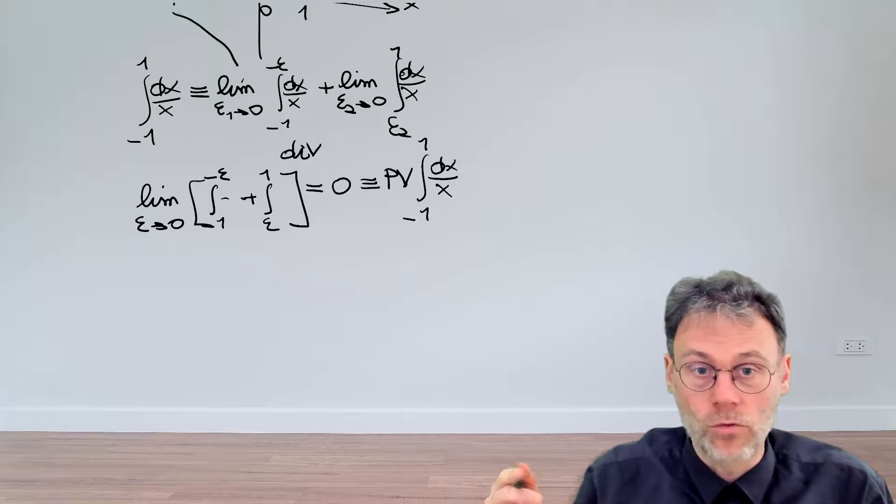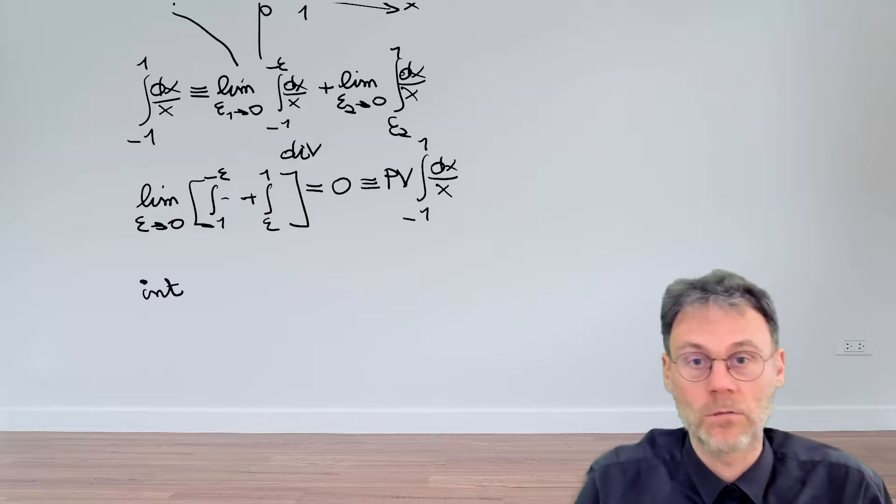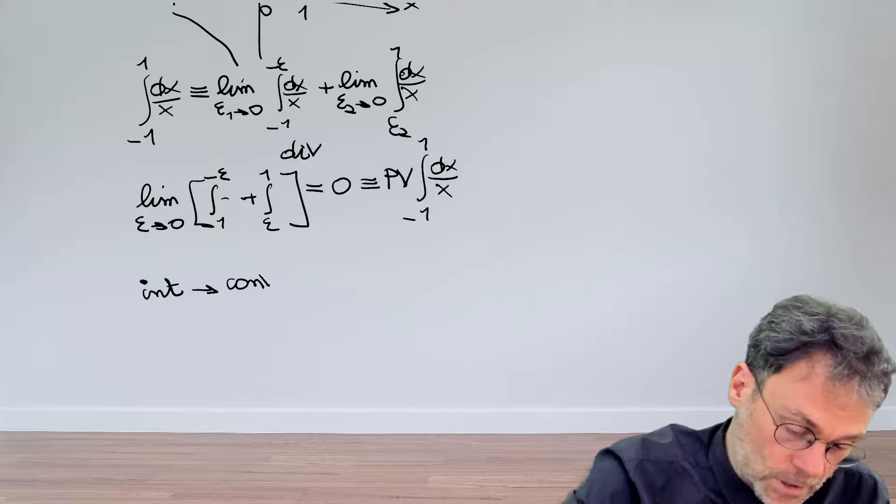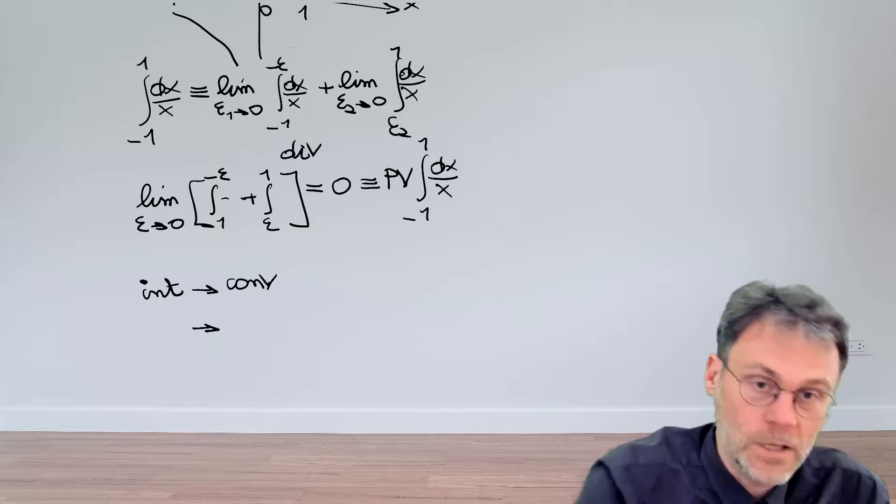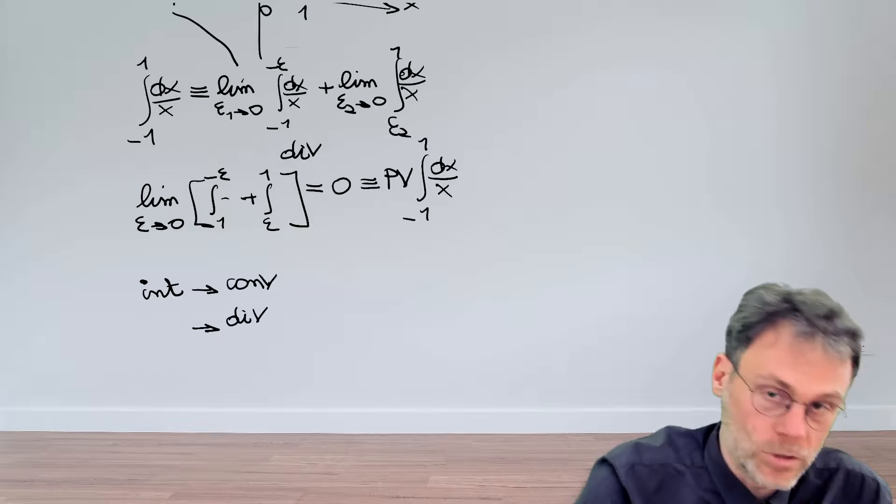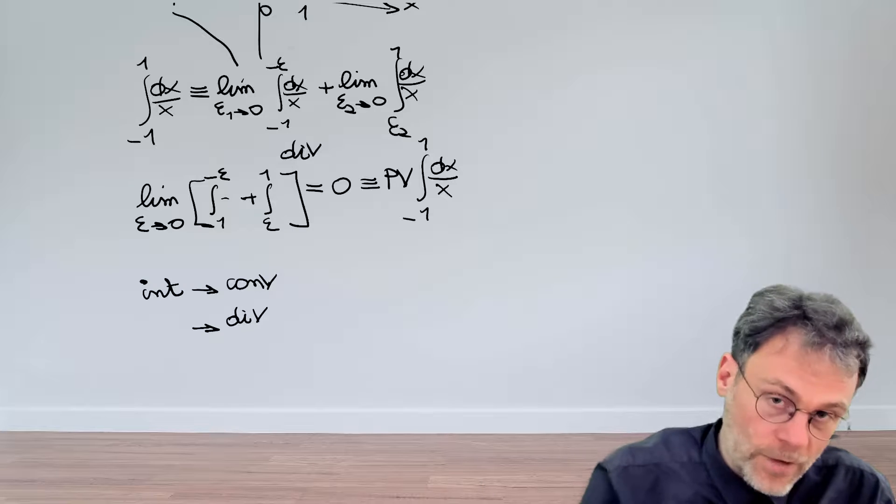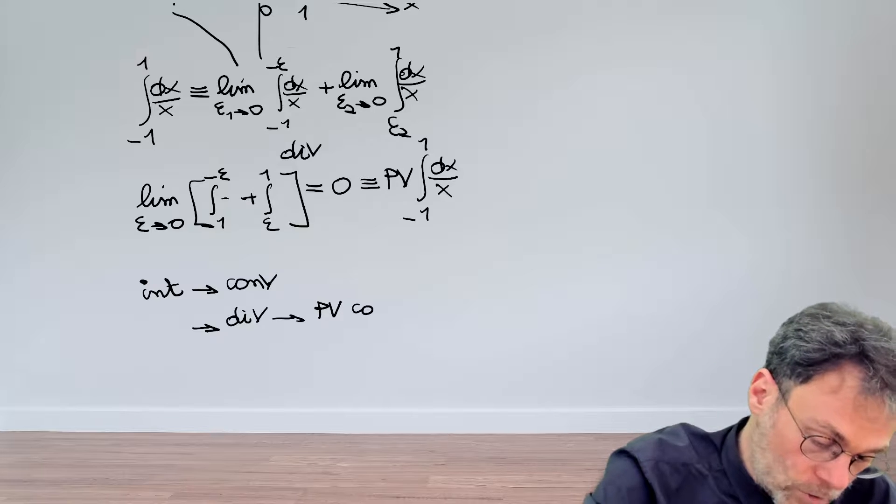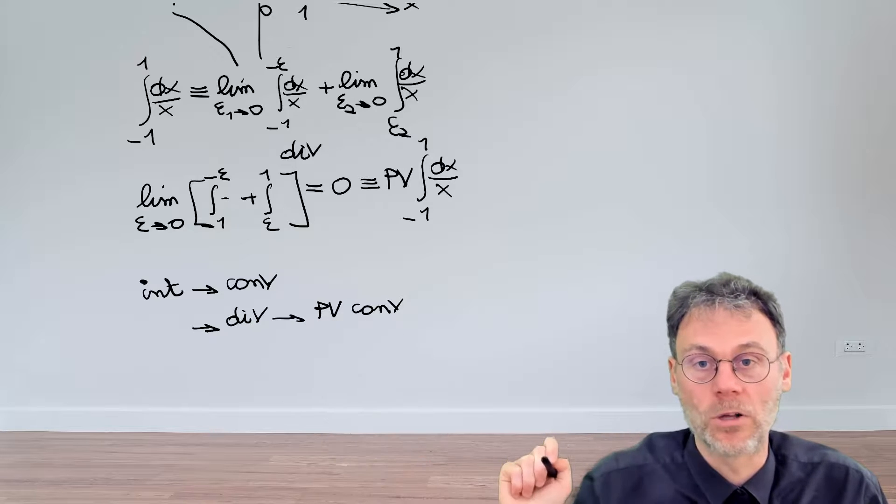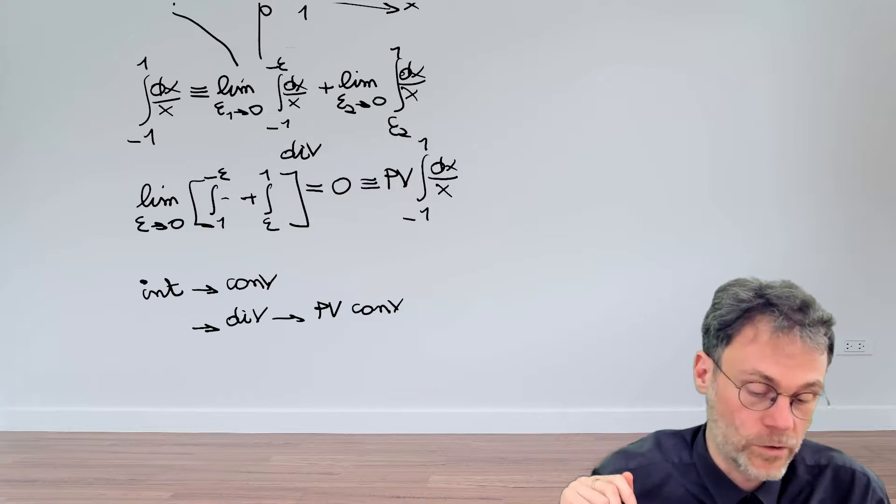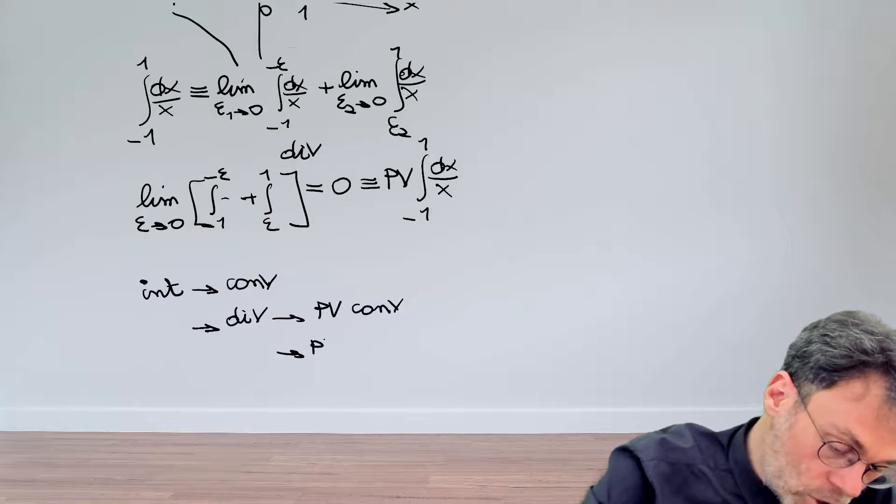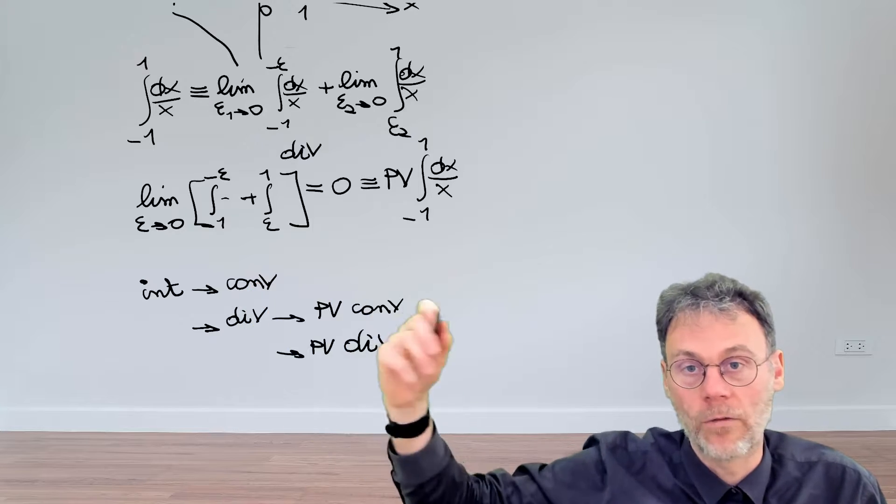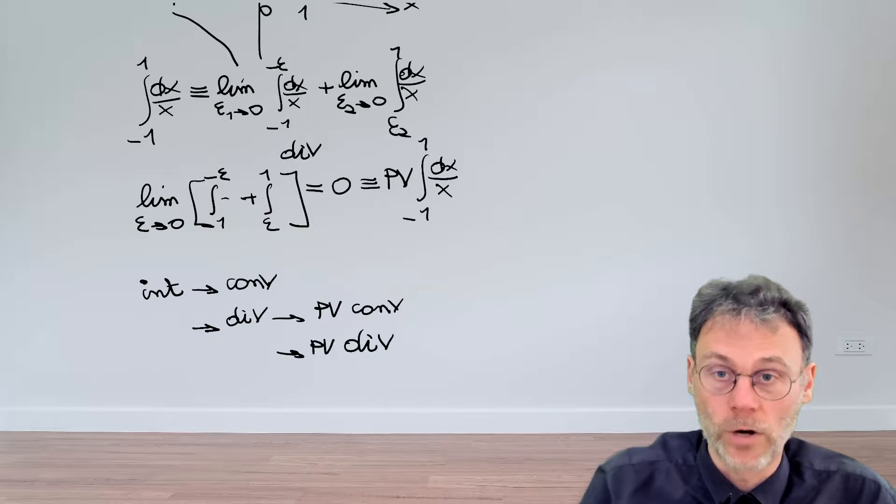Okay, now just to wrap up and summarize, if you have a certain integral where something fishy is going on with a singularity, you could have the situation where the end result is still well behaved and converges, or it could be that you get infinity and a divergent result. In that particular case, you can have a look at the principal value of that integral, and then you can have the situation that now the principal value will converge, even though without principal value you got an undefined result. So that was what we had here with our 1 over x. But you could still be unlucky and have the situation where the principal value does not converge. This is a small overview of the taxonomy of different possibilities to converge and diverge for improper integrals.